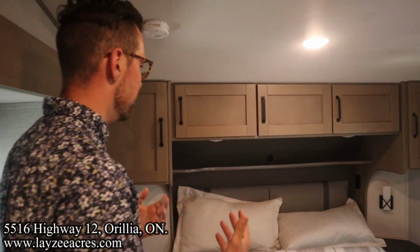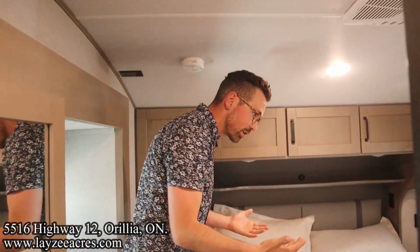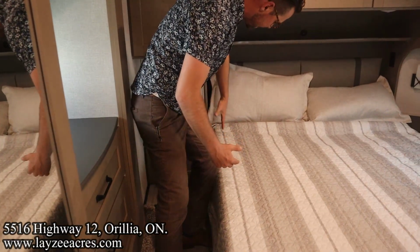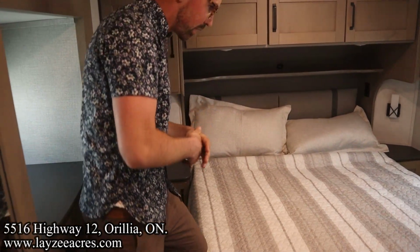Yeah. And then the wardrobe slides attached to this, but because our wardrobe is off the side, we don't have to have a wardrobe beside the bed. All the travel trailers we see and a lot of fifth wheels we see, you have a wall right here, which makes you feel like you're sleeping in the cave. So having this more open like that with lights and little bedside tables is a killer thing.